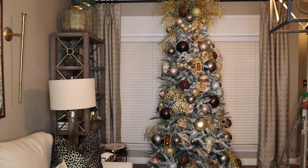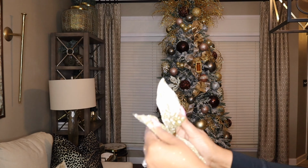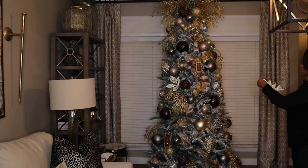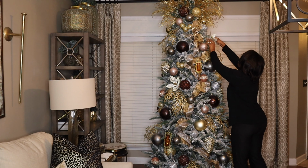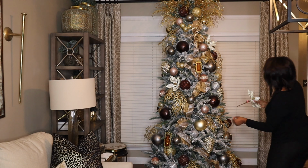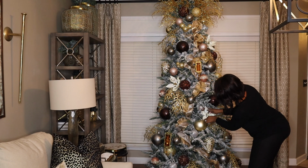Okay, so I'm just going to add these blinged out poinsettias. I did get these from Hobby Lobby. They were $2.50 each. I have seen some a little bit similar at the Dollar Tree for a dollar, and Dollar General for like $1.50. But these are a little heavier and they are beaded. So just an FYI if you want to do something similar on a budget.